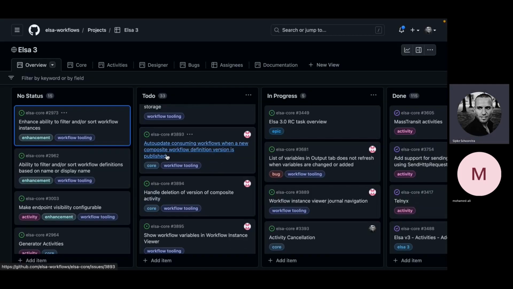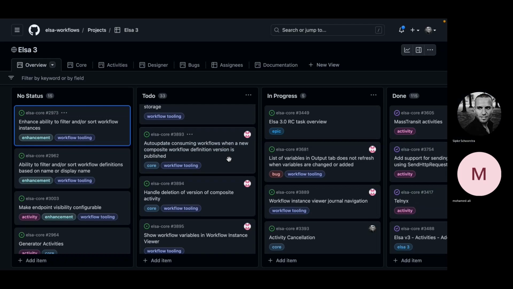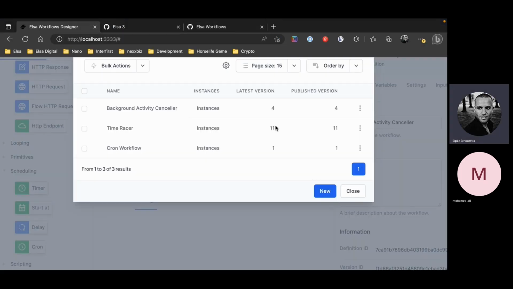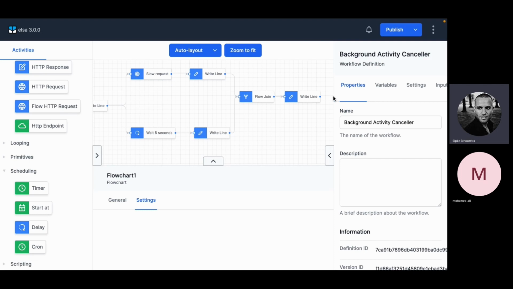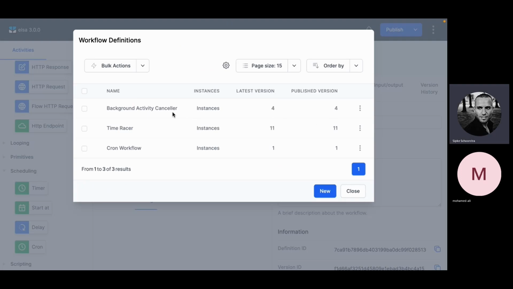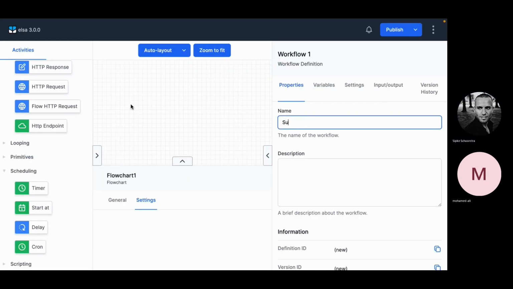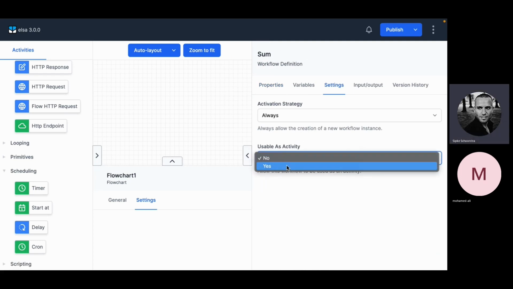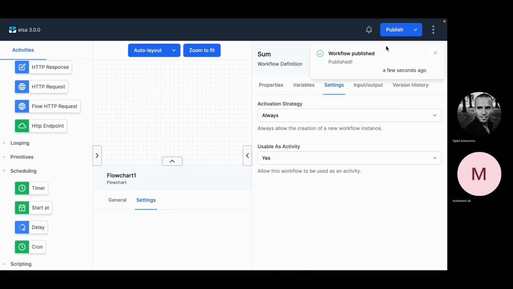All right, so this is going to be very important when you work with composite activities created in the designer. I don't know if you remember, but when you create a new workflow that you want to use as a composite activity, for example, we have a sum activity that can add 2 numbers together, which is useful as an activity like this.